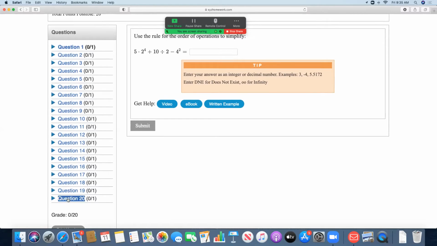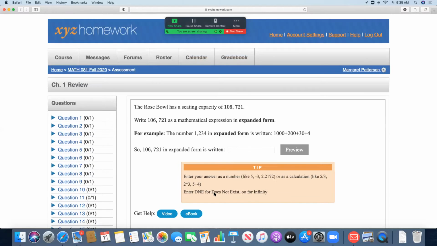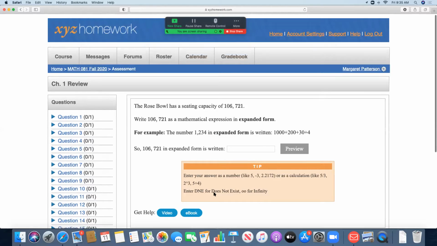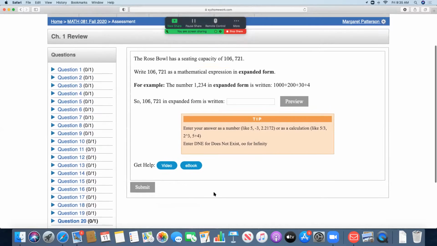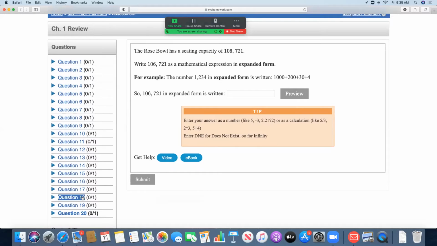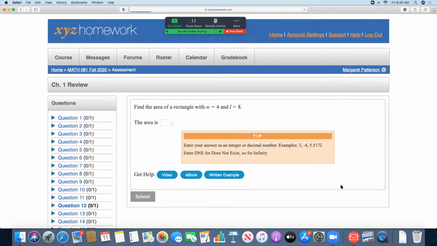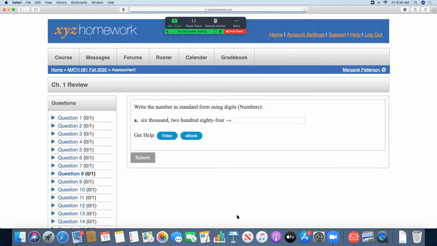And so I don't know, there's got to be the world's worst problem, but probably not in chapter 1. But that's what I want you to be aware of. What was the basic part of the chapter that seemed important? Here's a good one. We did this lots of times. The area of a rectangle, width and length. That's something we did multiple times.